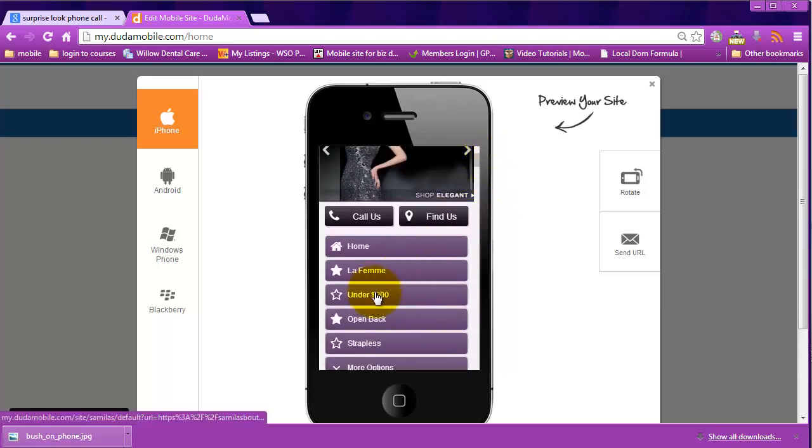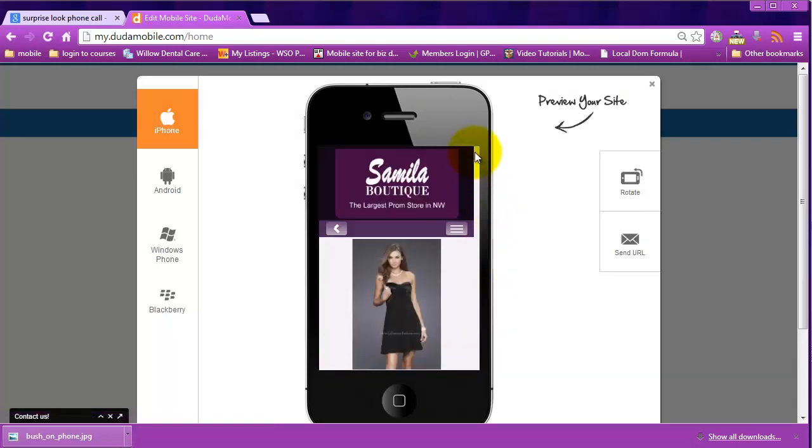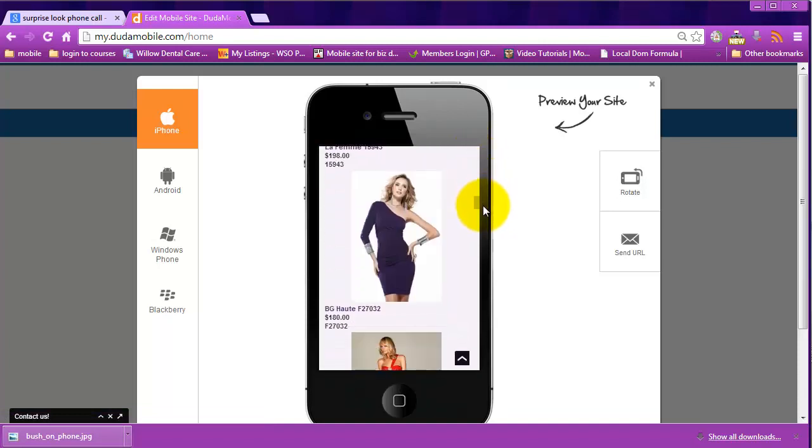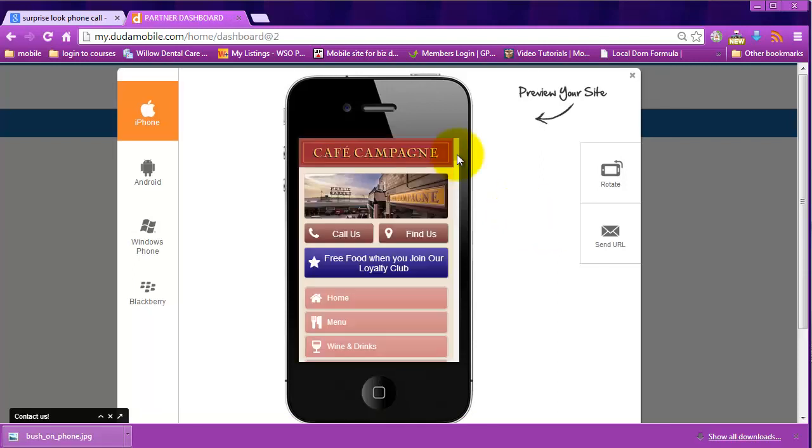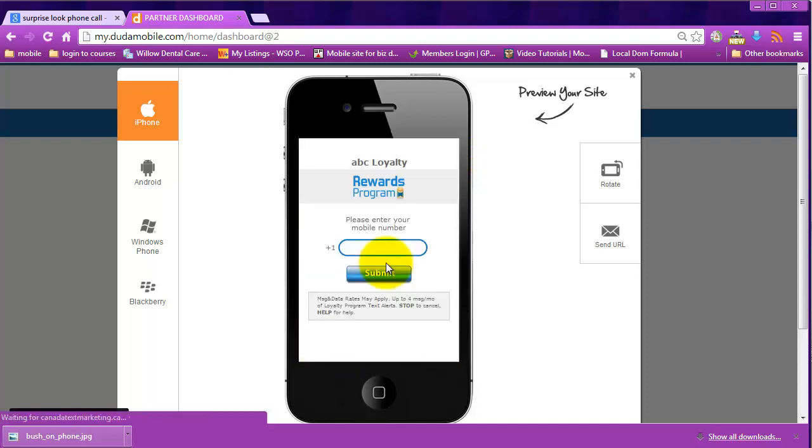Alright, and there may be a dress shop on your street. And all you have to do is look up their web address, and I'm going to show you in the next video how to do this. And you can sell this for anywhere from $300 to $500. Or you can do one like this. It has the menu, wine, drinks, and it has a built-in loyalty program with SMS.